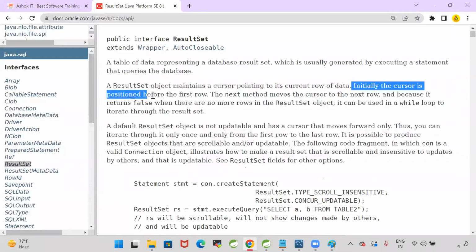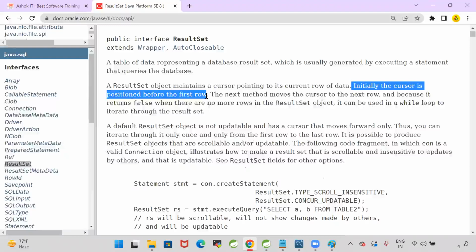Initially, the cursor is positioned before the first row. So is it my statement or a Sun Microsystems statement? Sun Microsystems statement. Whenever we retrieve the data by using a select query, that data will be available in the form of a ResultSet. The ResultSet will maintain a cursor to point to the rows. But initially, the ResultSet cursor will be available before the first row.